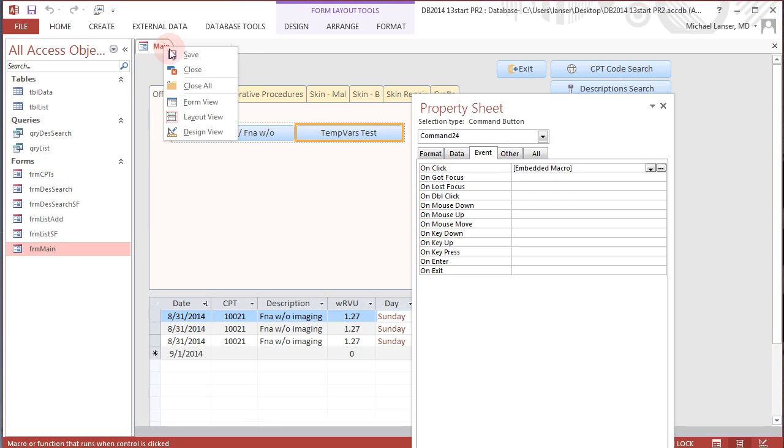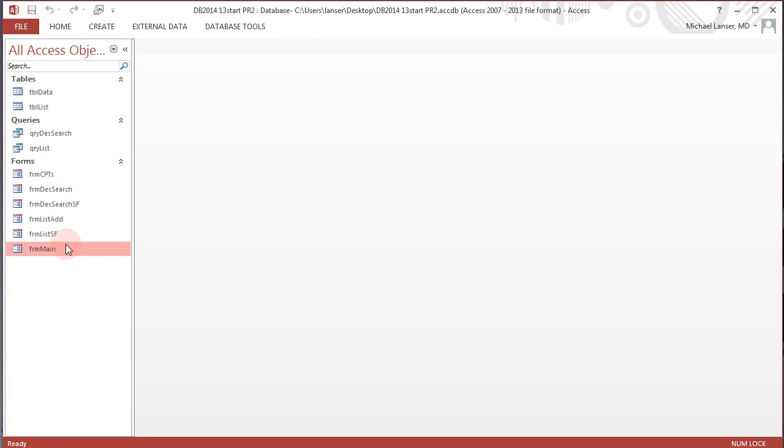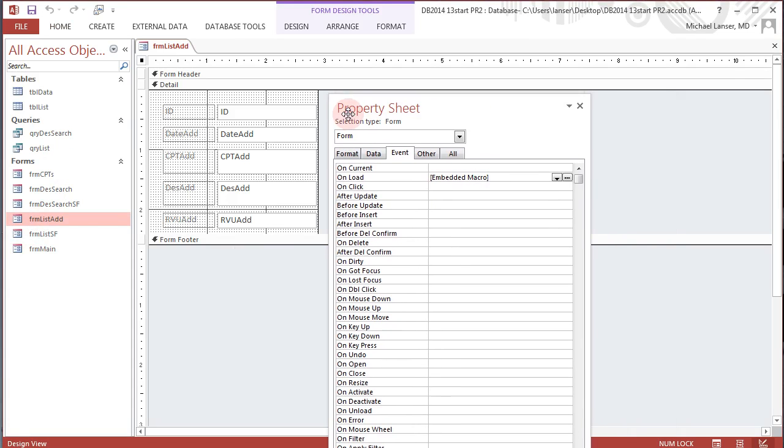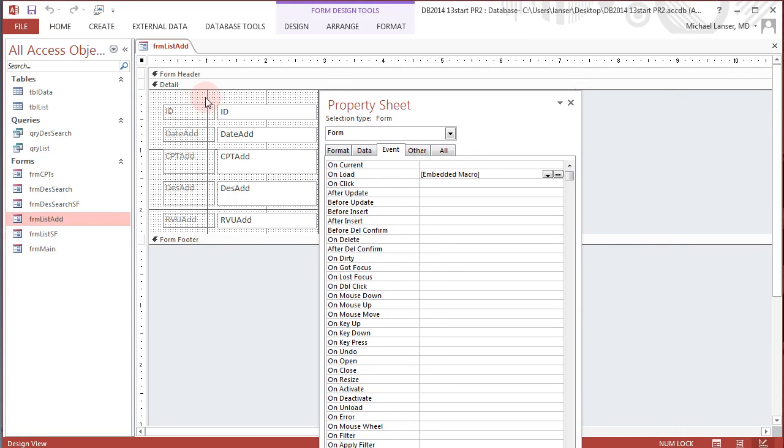Now, the other thing we were working back and forth between is the form FRM list add. I'll open that in design view and bring up the property sheet. For those of you who recall, this has an embedded macro on the onload event.